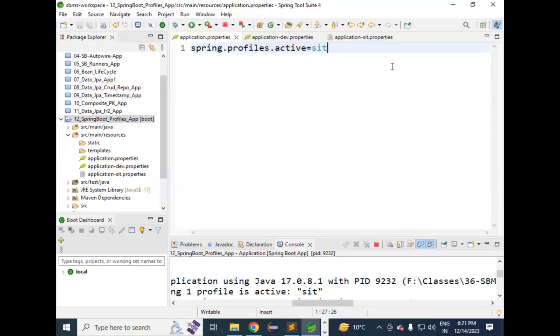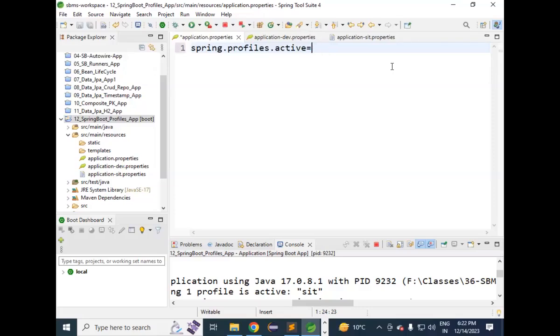So when so many properties are changing from one environment to another environment, it becomes difficult to manage the configuration. It is difficult to modify the configuration every time. To overcome that problem, we are using profiles. Profiles are used to maintain environment specific configuration. For every environment, one profile will be available. Which profile should be loaded by the application? We need to activate it. spring.profiles.active is equal to the name of the profile.